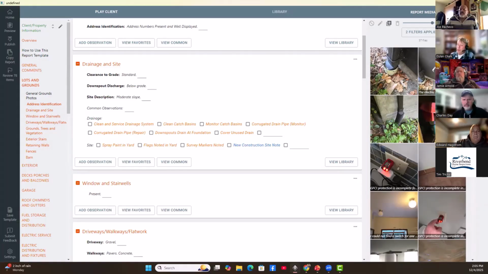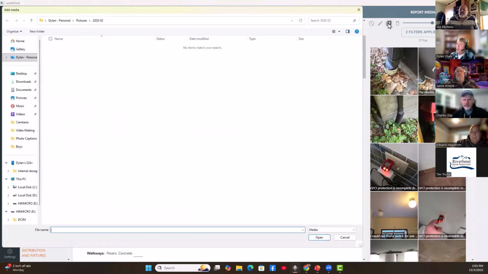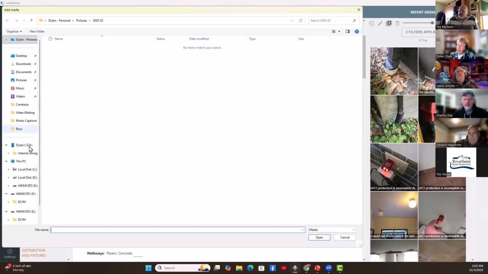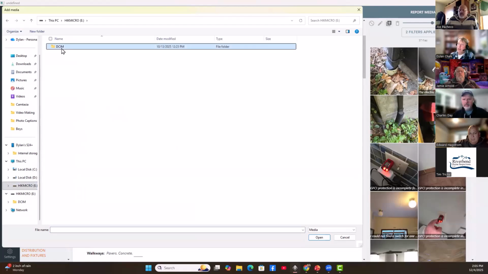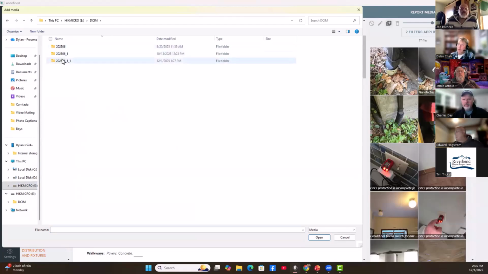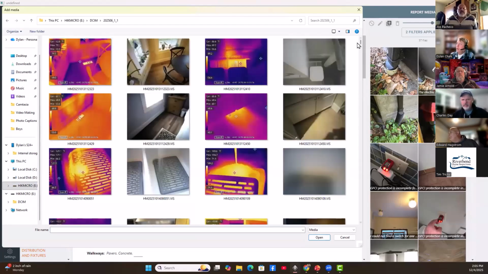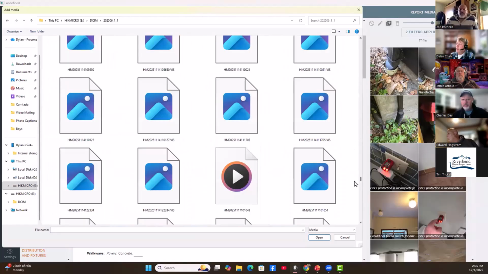I just go home and plug it in when I get home, and then I hit the little plus mark at the top. So I'm in my mobile media, and I hit the plus mark up here, and this is kind of a backdoor to your computer. Now I can go down to my HIC micro here and click on this DCIM, and now I've got different folders of images, and I can scroll down and find a handful of images.